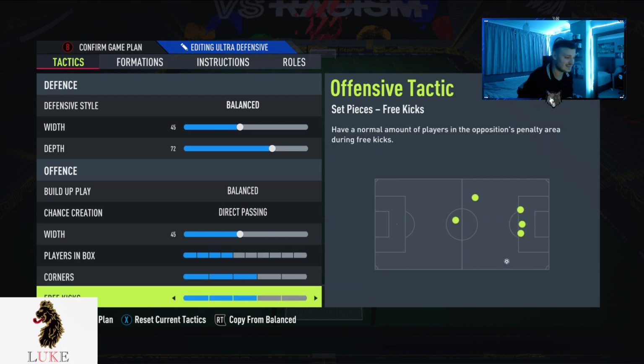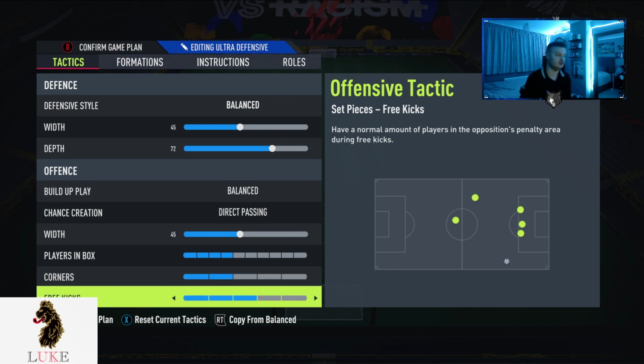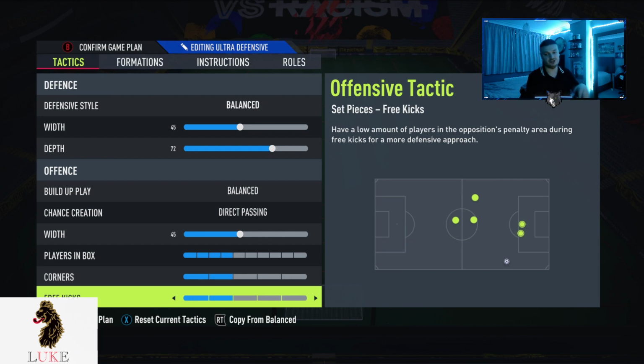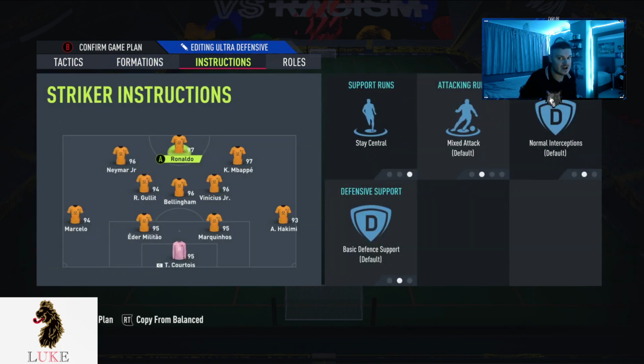And of course, if you're going to take anything from the video, YouTube, please lower your corners and free kicks down from 3 and 3 to 2 and 2. Trust me, it will help you out so much in terms of like stopping the counter attack and stuff like that.